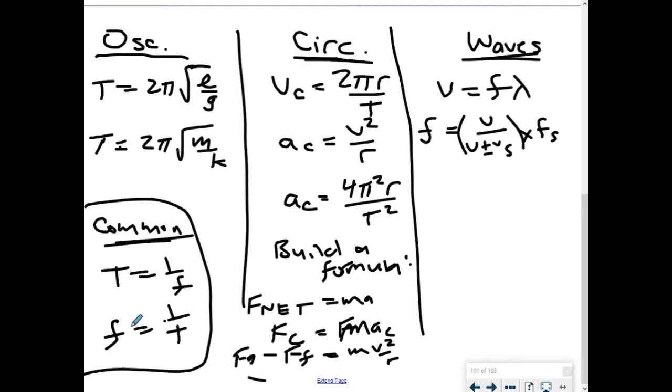That's why I put this unit together. Some teachers do it in 3 different units. Some teachers do 2 of them together. But I thought these 3 things all go together because the commonality is that they all are repetitive. They all have frequencies and periods. But you have to use them in slightly different ways. So as you're beginning to solve problems, it may be useful for you to now categorize your questions as to: is this oscillating, is it circular, or is it a wave? Because that'll help narrow down what you need to do. You get what I'm saying? Sometimes it's overwhelming and you're like, Chris, I've got 14 formulas to look through, or 17 or 24 formulas to look through, and you're not really sure which ones to use. This might narrow it down a bit. So, anyways, that was a brief aside.